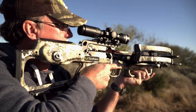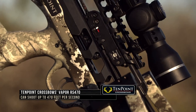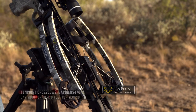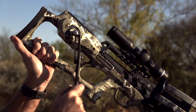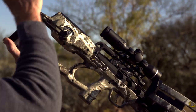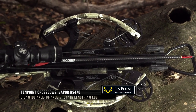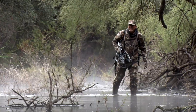The new Vapor RS 470 — you're looking at supercharged fast speeds of 470 plus, with a revolutionary cocking and decocking system. The AccuSlide basically allows you, with the touch of a few buttons and cranking, to be able to unload and load it at a moment's notice. It's super narrow — basically you're looking at a model that's six and a half inches wide.